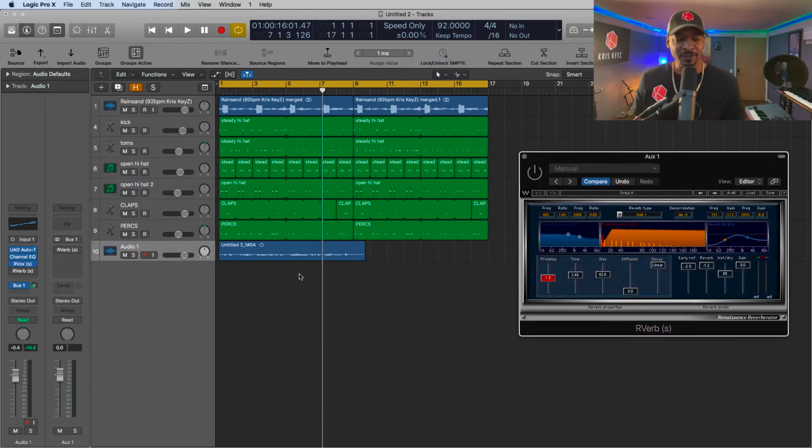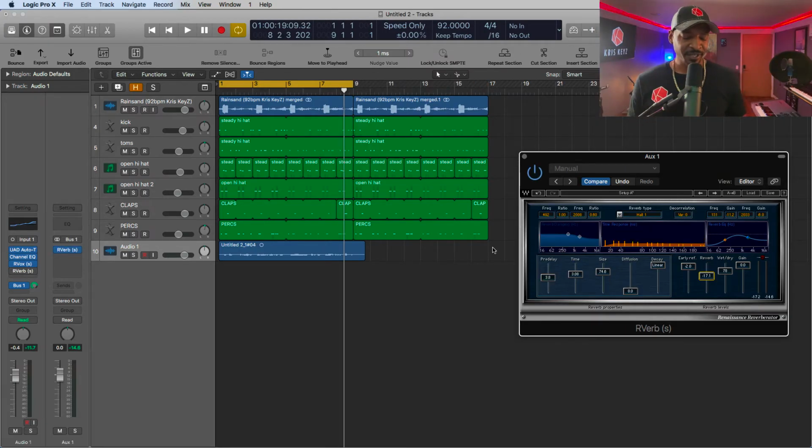So now I think the difference with busting it is it gives you a little bit more control. Now you might not want to use all the exact functions within your VST. You can now go in and personally EQ the reverb, throw compression and stuff on that without affecting your whole track. All right, so let's play with some ideas, and let's play with the reverb on the bus with our vocals now.